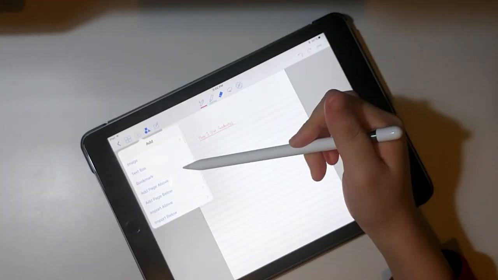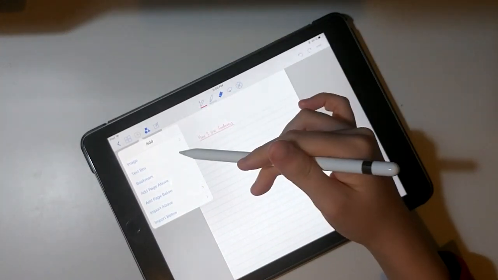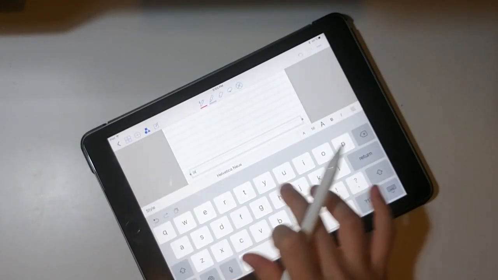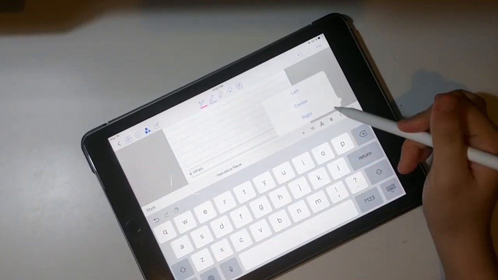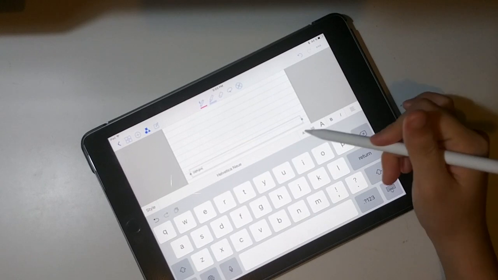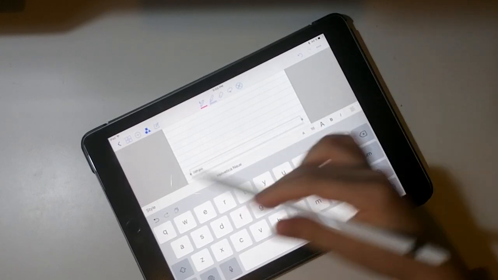Here you can see you can add pages, and you can add pictures, you can add anything, you can add a text box, and you can actually write text as well. And you have alignments, font size, font style.